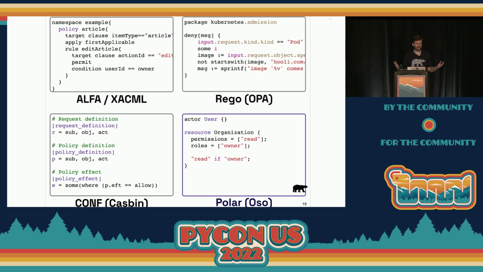So I think the solution is to turn to purpose-built languages for authorization. There are quite a lot of good examples out there, because authorization maps really nicely to either declarative languages or logic-based languages. It's a paradigm that's really well suited for the problem space. So why is this fun? Well, first of all, building a language is a lot of fun. Spoiler: at OSO, we built a language for authorization.